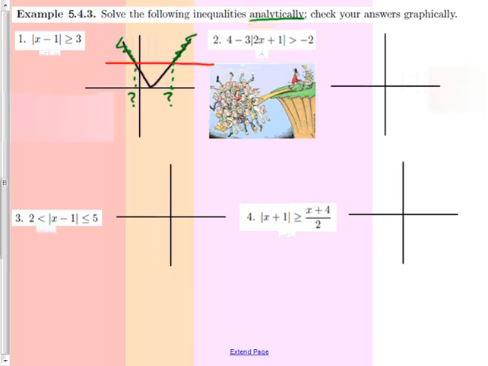This gets split into 2 equations. Did you know that it would be x minus 1 is greater than or equal to 3? Does that make sense to you as one of the equations? All you do is remove the absolute values. What I wrote here is exactly what was written, except without the absolute values. Then, and this is important, you can't just come up with the equations in any old way.